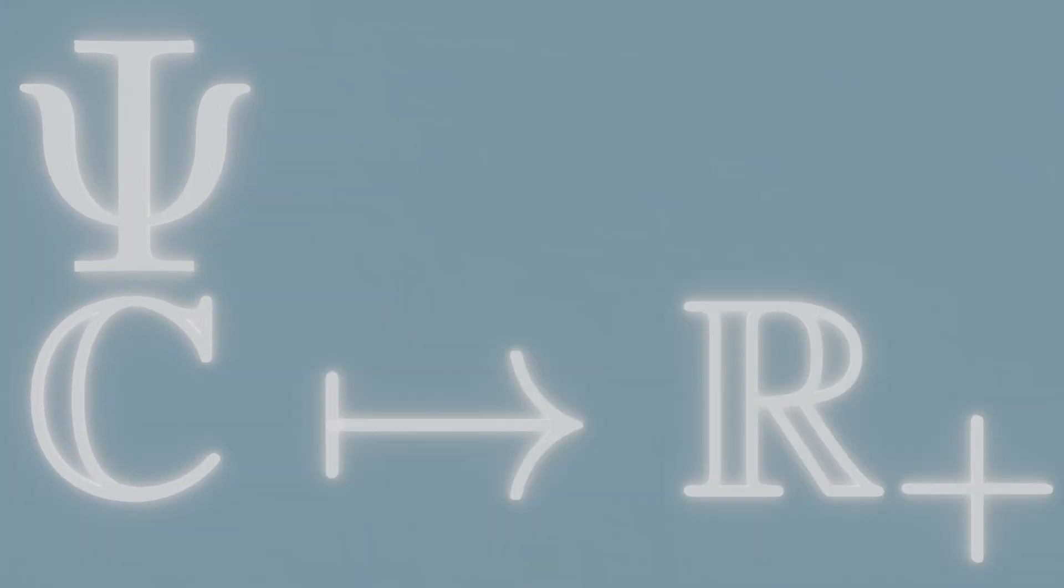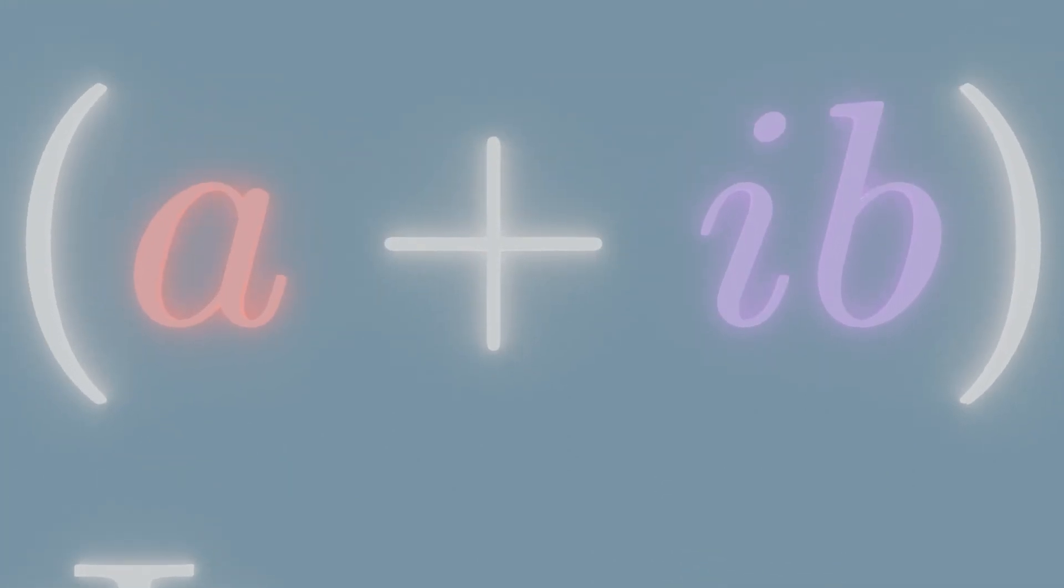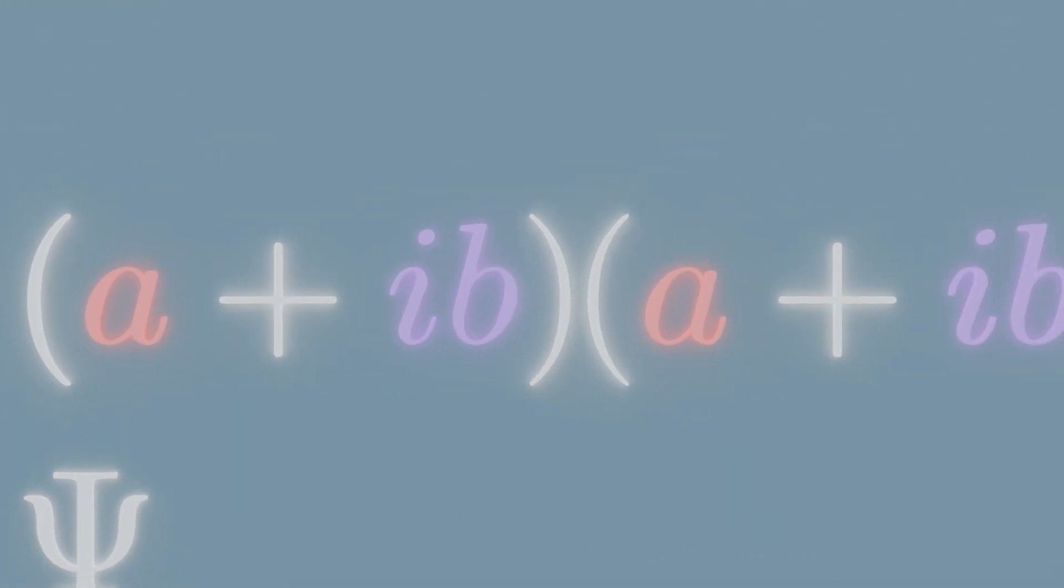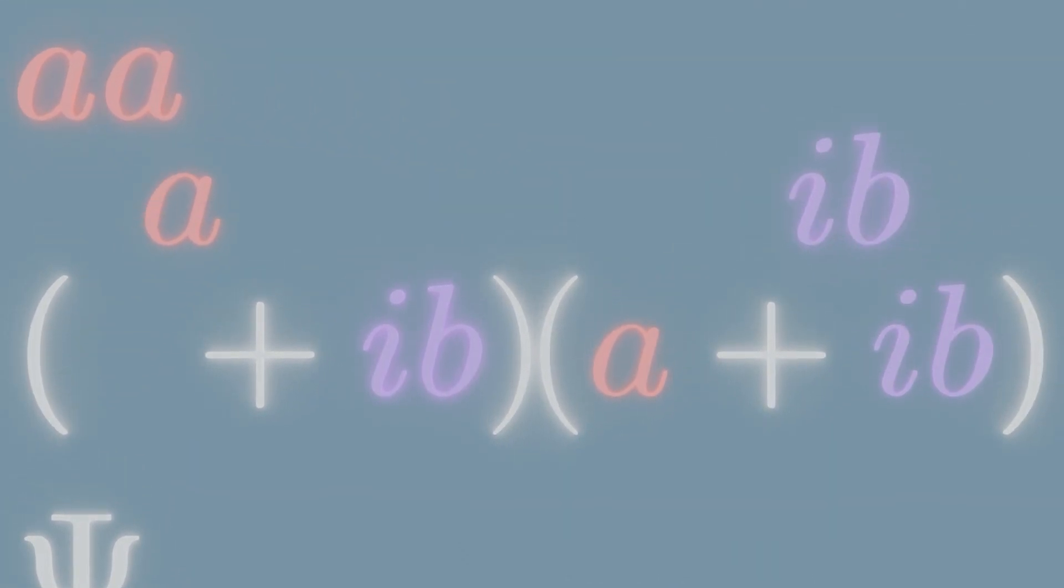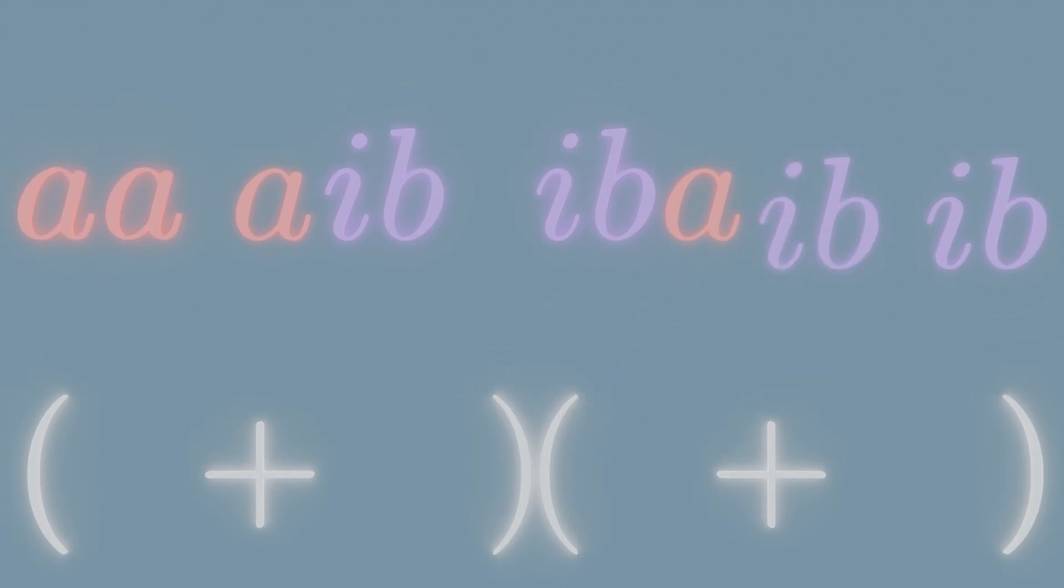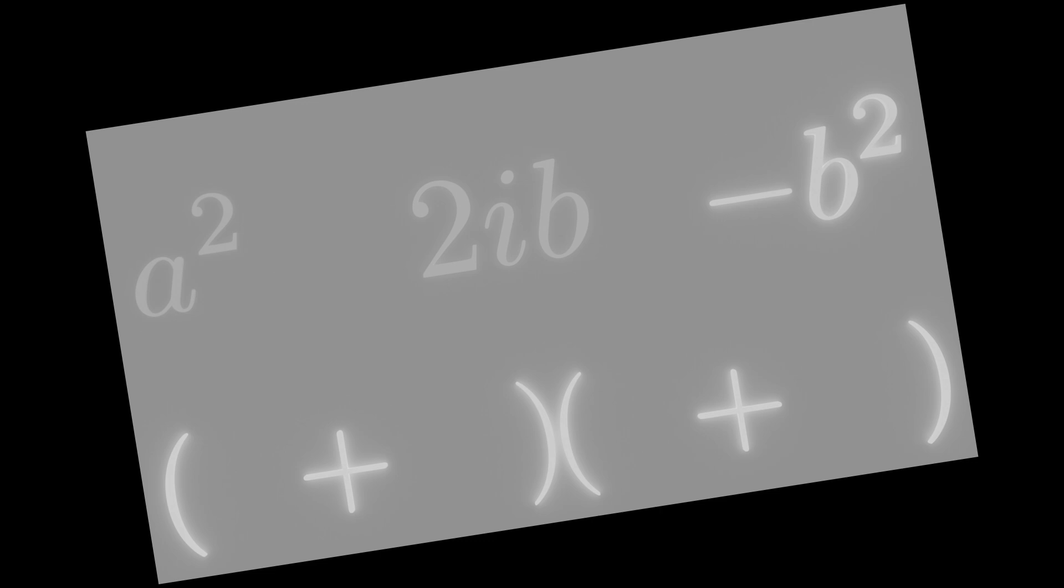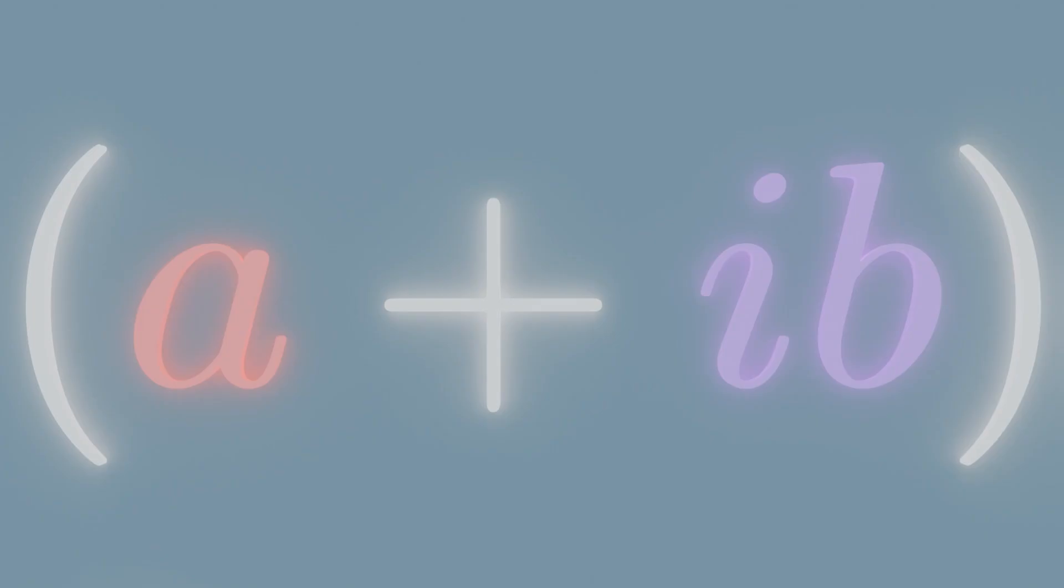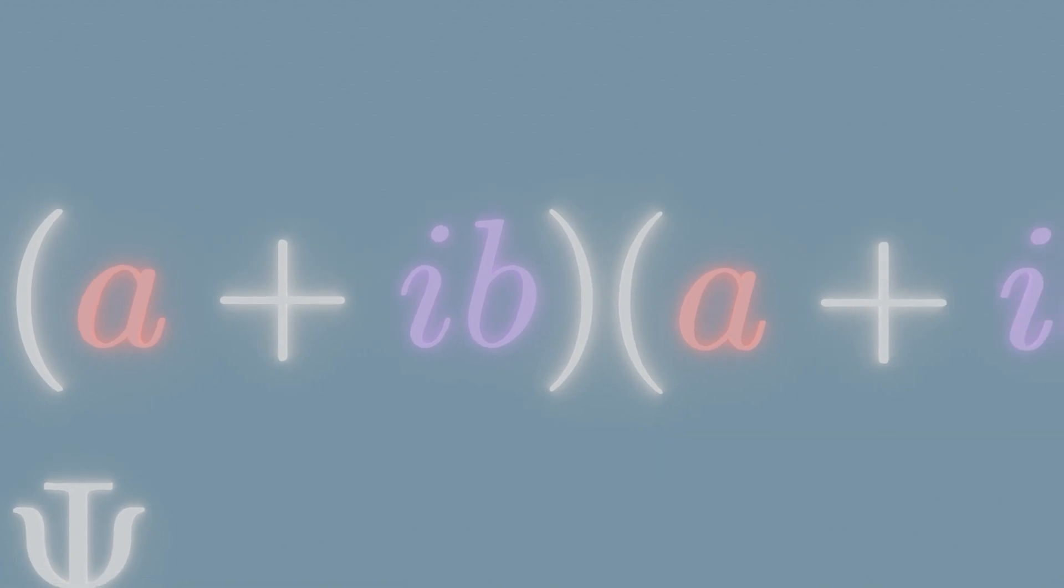Okay, and now that we've got filled with the waves, let's get a tad more physical. But just a tad. First things first, our wave function gives us a complex number. And for the sake of making things easier for ourselves, let's turn it into a positive real number. How? Well, if you've got a complex number and you want to get a positive real number, then just squaring it won't do you any good. If you square it, what you'll end up with is a positive number, two imaginary numbers, and a negative number. Because i times i equals negative one, and b squared is positive. So instead, a much better way to do it would be to multiply it by its complex conjugate.